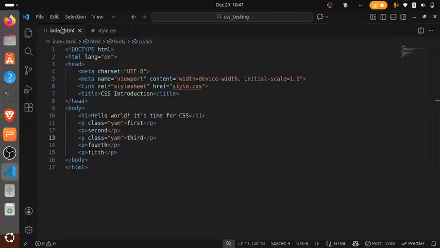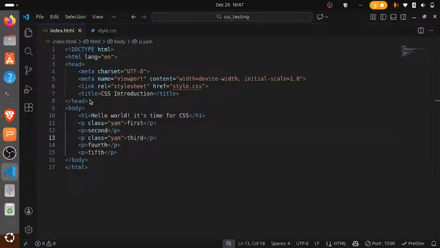Meanwhile, for the ID, this is how to select an ID. I'm going to apply an ID to this particular second p tag. I'm just going to say id. Are you understanding? After saying id, I'll put my equal sign and my quotation marks. Then I'll say the ID name. Probably, what color should I apply to this? I'll say purple, for example. Let me call it purple class.